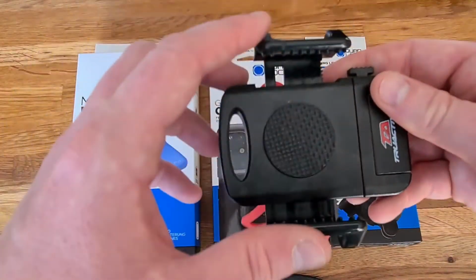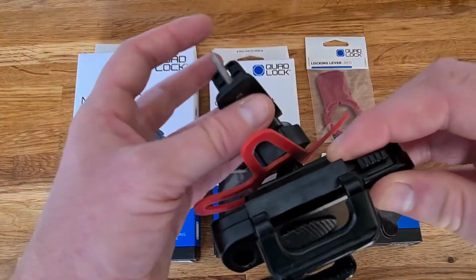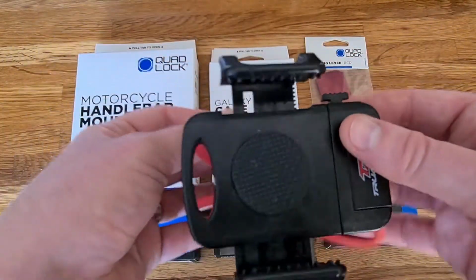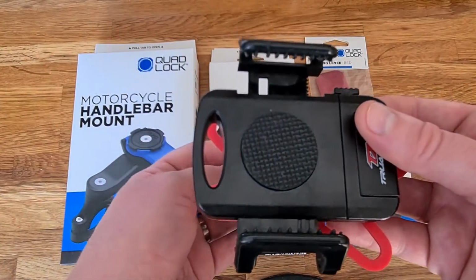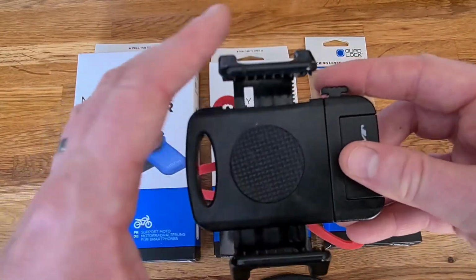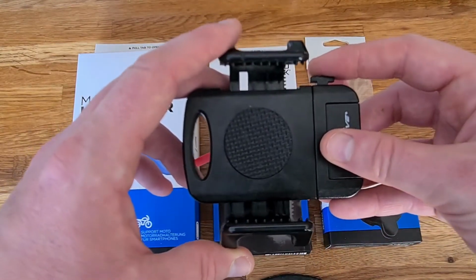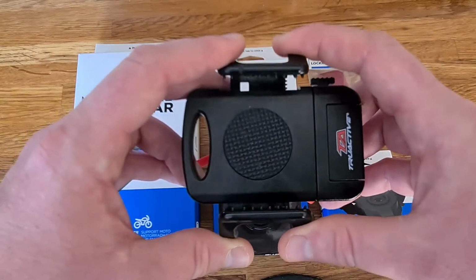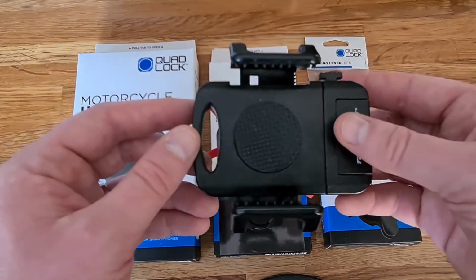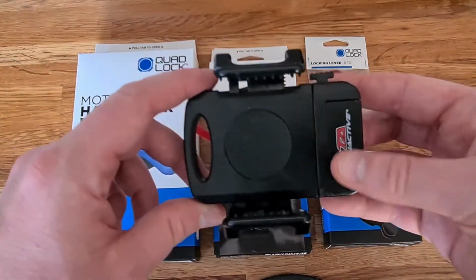And then once you've got those securing the phone, you can loop over these elastic bands here just as an extra measure to keep your phone in place, and it's on almost like a ball joint at the back. Now there's a couple of reasons really why I wanted to upgrade from this. The main reason specifically is recently I've noticed these springs have started to become loose during riding. So as I'm riding the bike, more on long journeys, they become almost looser. I think it's the vibration of the bike or maybe the tension on them, to the point where the phone is almost wobbling around on this holder. And then you're just relying on these, which, like I said, loop over the top to hold your phone in place. So it's not brilliant.